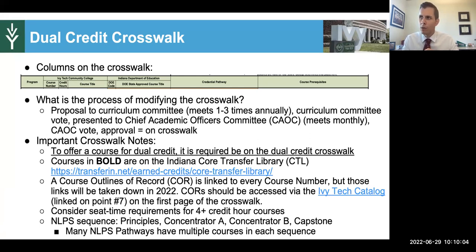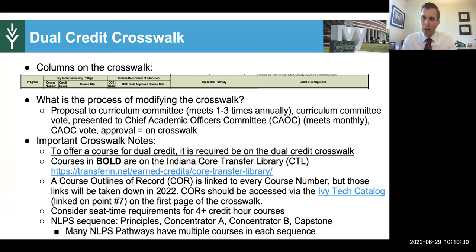I believe the highest one we have is a 7 credit hour course. Most of them are 3, but that will be there. Then you'll have the course title itself, so that's the Ivy Tech course title. Those are all Ivy Tech sides. And then paired with it will be at least one high school course. In some cases, there might be 5, 6, 7 courses.